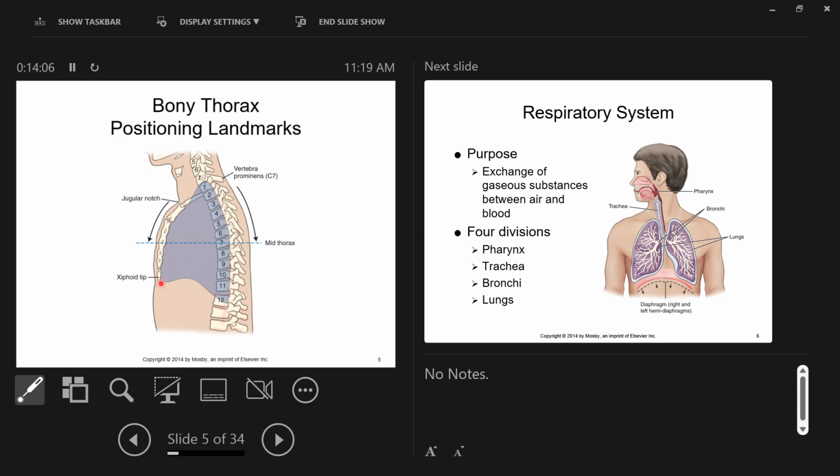And lastly, last bony landmark, to find the bottom of the lung field in the front. There's no great way to find the bottom of the lung field in the back, but in the front, you can find the xiphoid tip, the xiphoid process. On yourself, you can find where your ribs start to come together, and where they come up to that point, you can poke right there and find your xiphoid tip. That's the bottom of your lung field anteriorly. Okay, that's lung field.